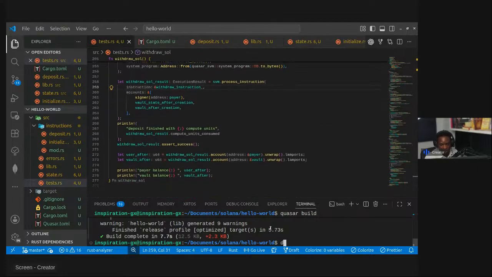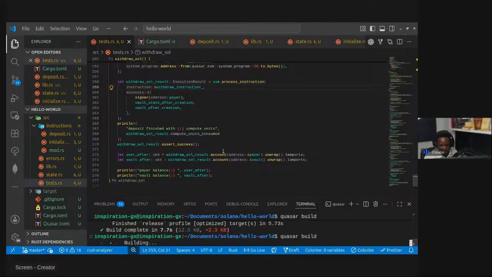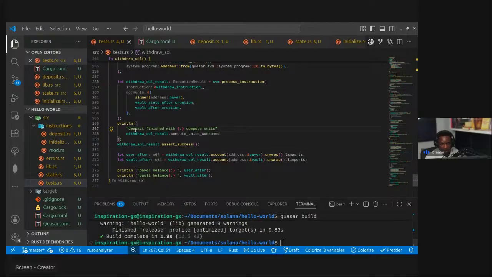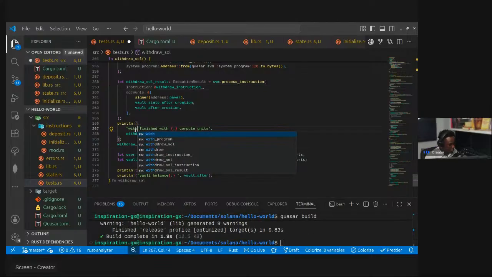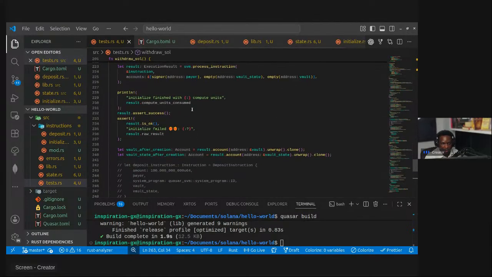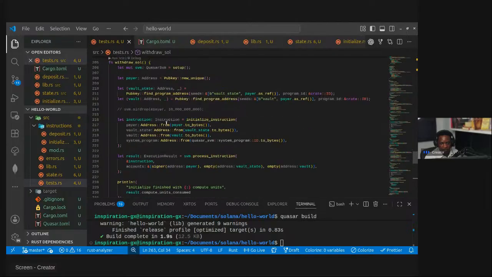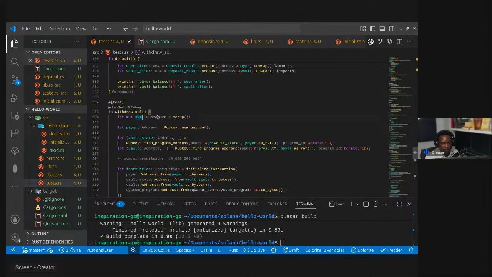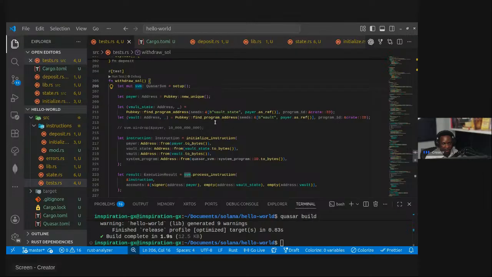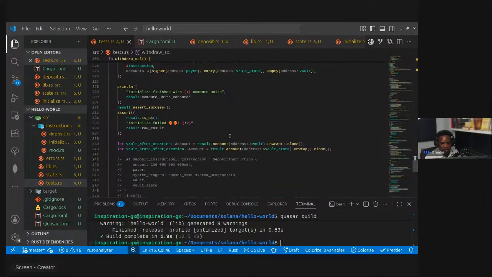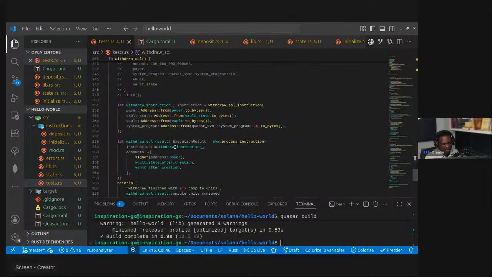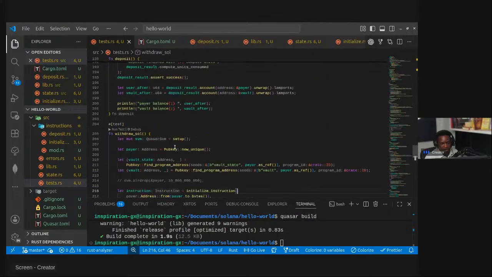So Quasar built. Did we build the last time? I think we built the last time. And this should be withdraw. And we should have a beautiful error. So we have to do all 3 instructions again. So we initialize. This will fail.